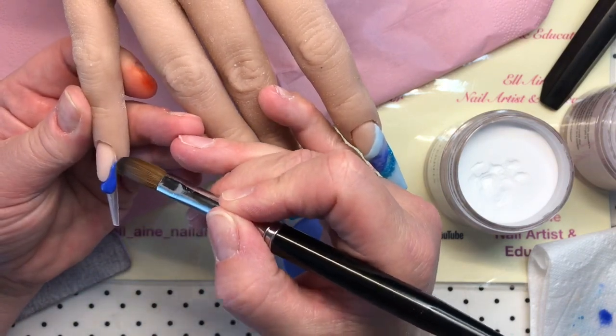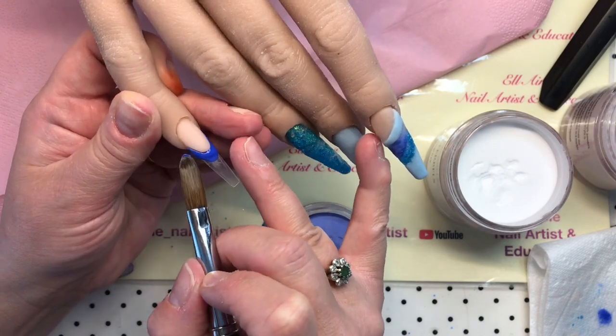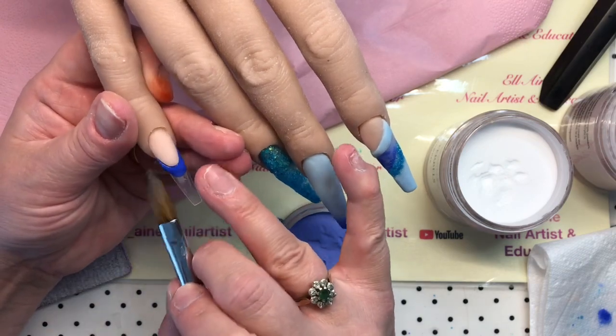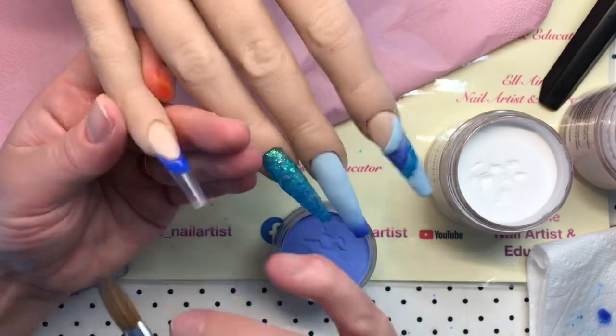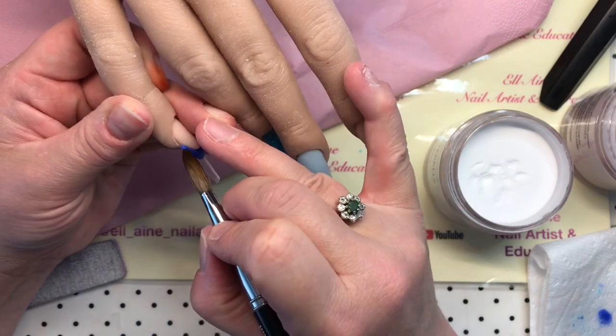So I'm putting Shark right up to the extended nail bed area, and I'm going to spread it right down to the free edge. But I'm then going to take up a bead of the blue pastel and I'm going to ombre the blue pastel up into the Shark. So it's kind of like a little bit of the opposite of the middle finger.